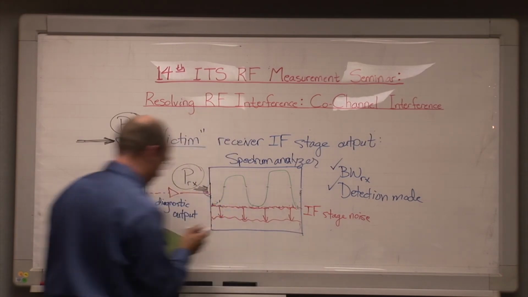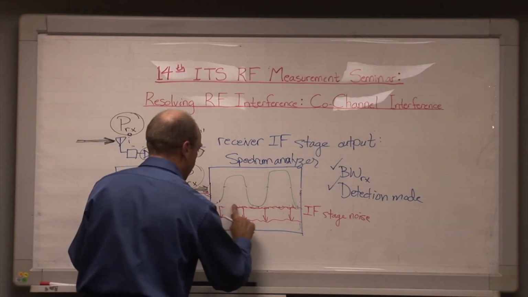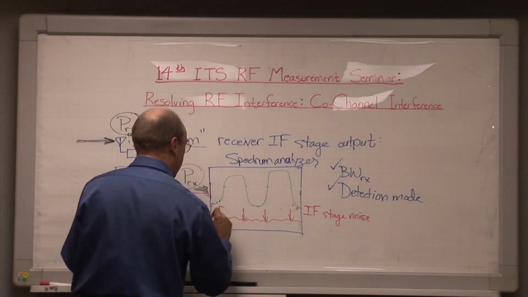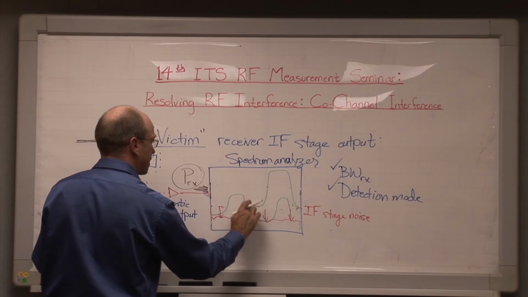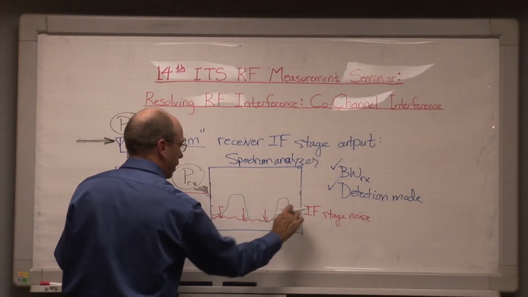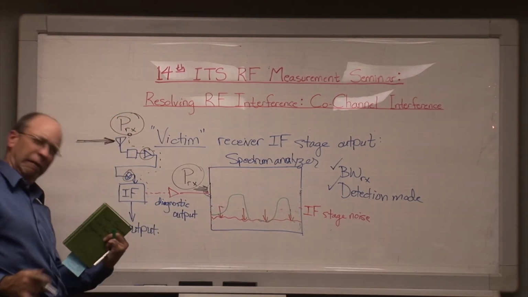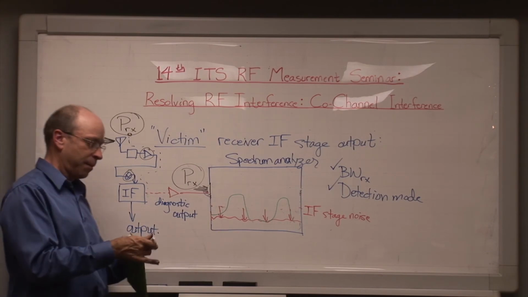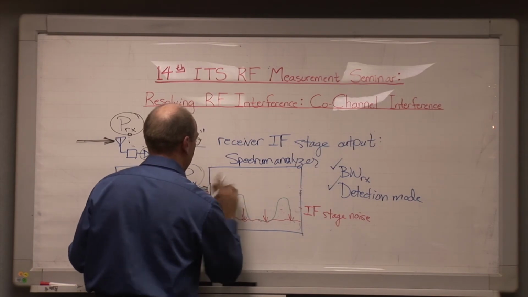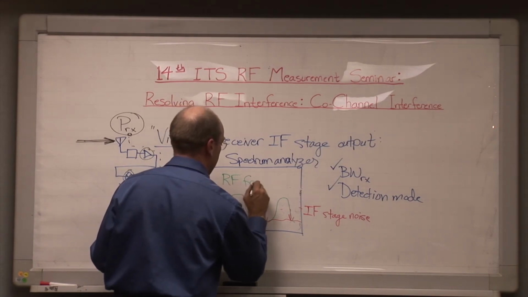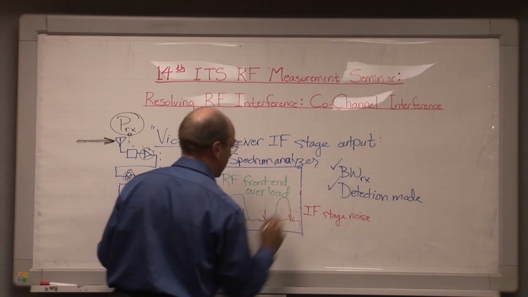The noise drops down like that, and the levels of the desired signals, if we can see them, likewise drop way down or drop out entirely. So we go from seeing a nice healthy system to a system where the noise in the IF drops down and the level of the desired signals drops down. You say, can that happen? The answer is, oh yes. And if that happens, then we have got a textbook case of RF front-end overload. And we'll describe that more in the talk next time.